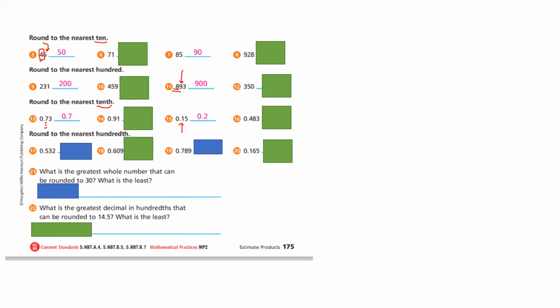And then rounding to the nearest hundredths. Remember, if you ever forget where they are, you could put a 1.000, and this is kind of the trick to figuring out what each one's called. So this looks like 1,000, so this place is the thousandths place. This looks like 100, if you ignore this 0 and just look at this, so it's the hundredths place. That looks like a 10, so this is the tenths place. Okay, so that's a trick in how to remember what each spot, each value to the right of the decimal is.